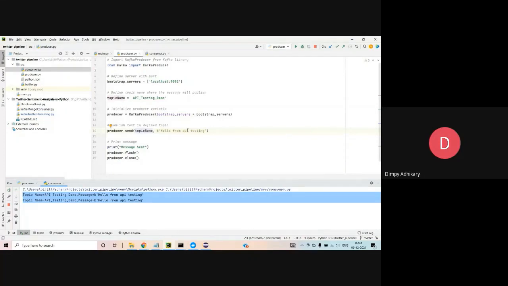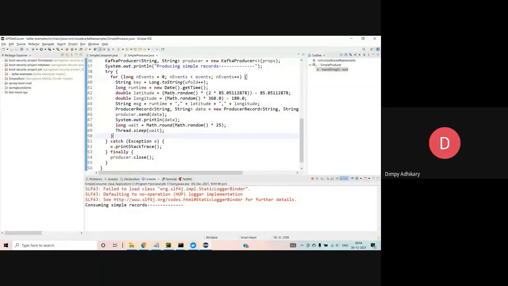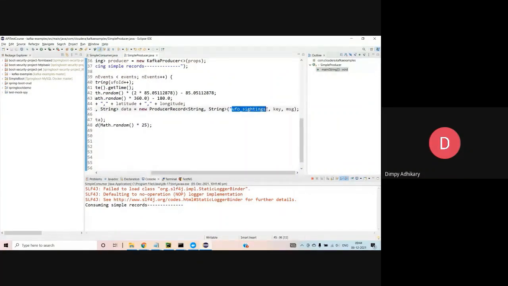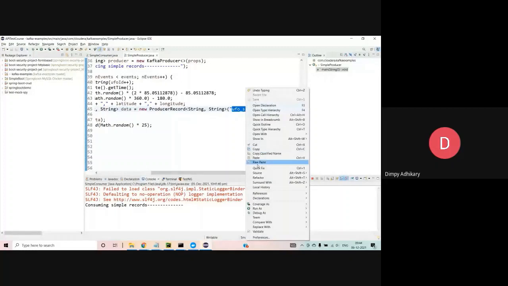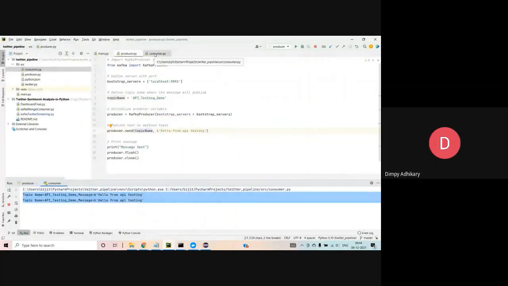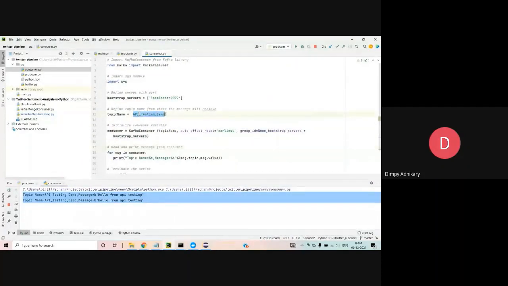Now once you have the topic handler, you know which topic you want to consume from. You can consume very easily. Same way here in the Java code also, only the data is different, some random data it is sending. So I'll show you that as well. And copying this, I will use this consumer to consume that data. So I'll stop this.